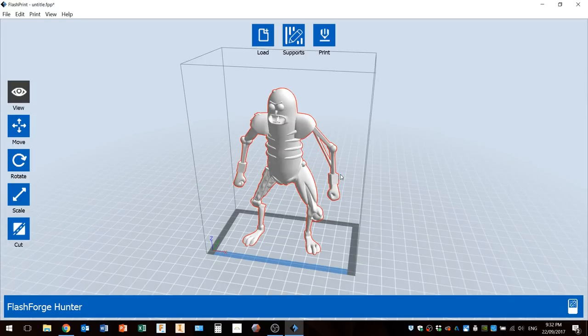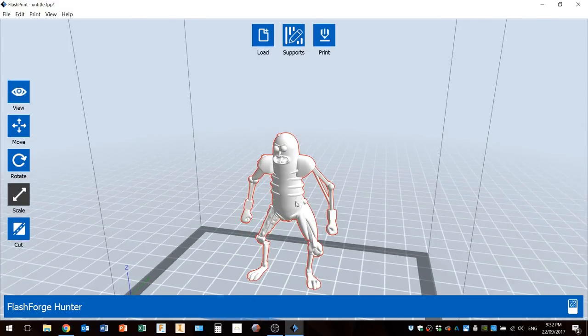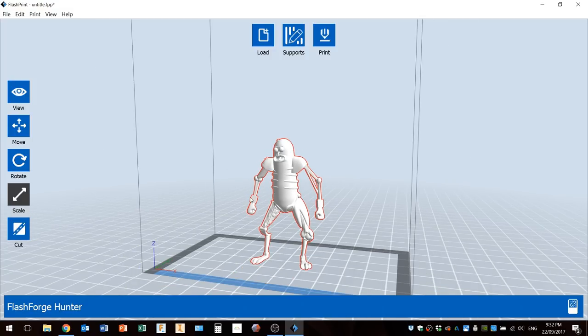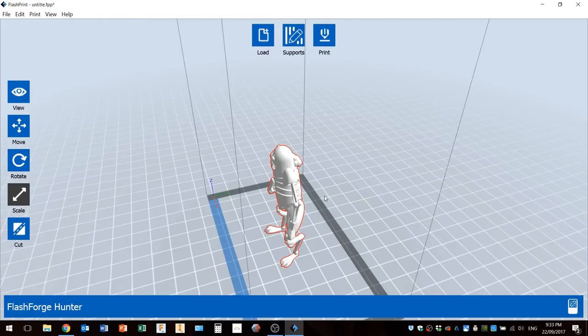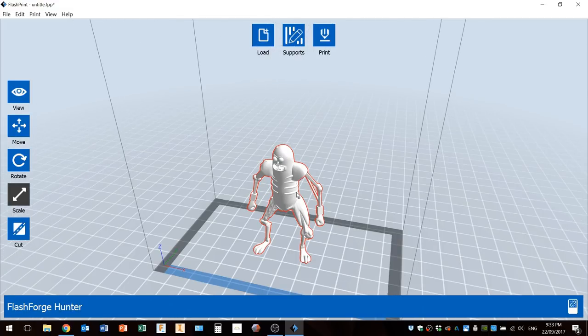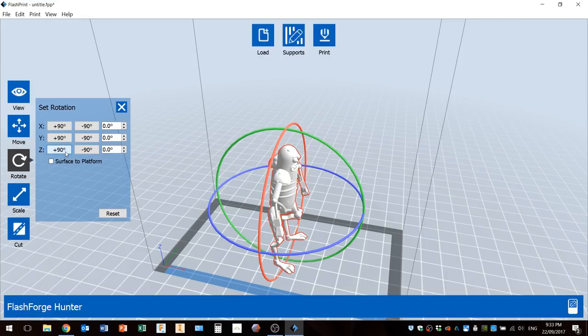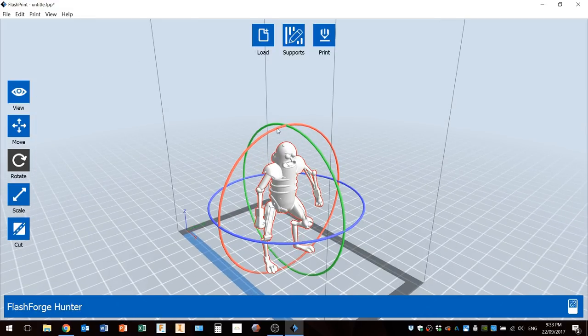Now, what I will do in this program actually is do all my work on the model, scale it, whatever. Also add my supports. But the funny thing about this is when this is output, it's actually rotated 90 degrees. So this is a bit of a pest, but I'll actually have to rotate this 90 degrees.